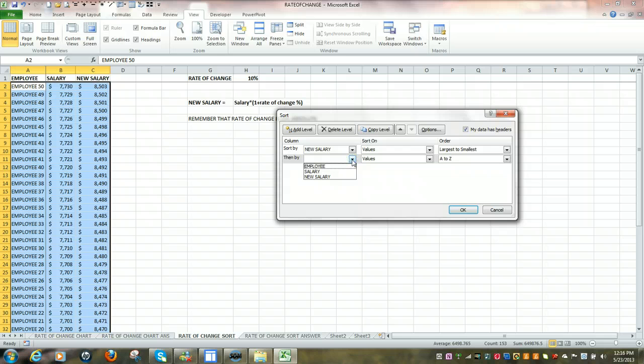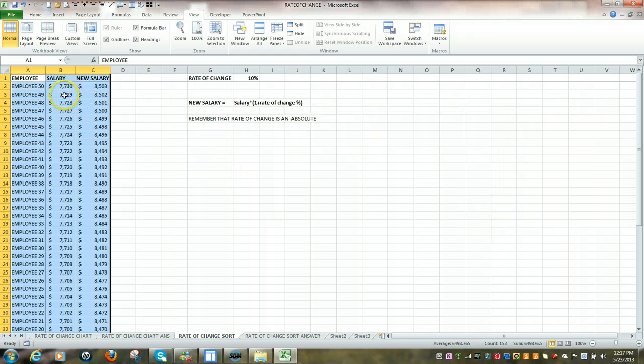We're going to also sort by employee. I'm sorry, let's sort by salary. The employee would look kind of funny in the sense that it's a text field. So we're going to sort also by salary. We've added another field. Largest to smallest. So once again, look, we're doing a multiple sort here. Click on OK, and there's really no change.